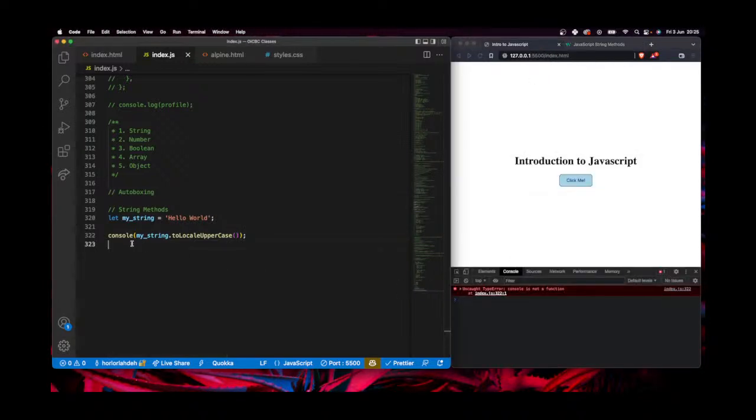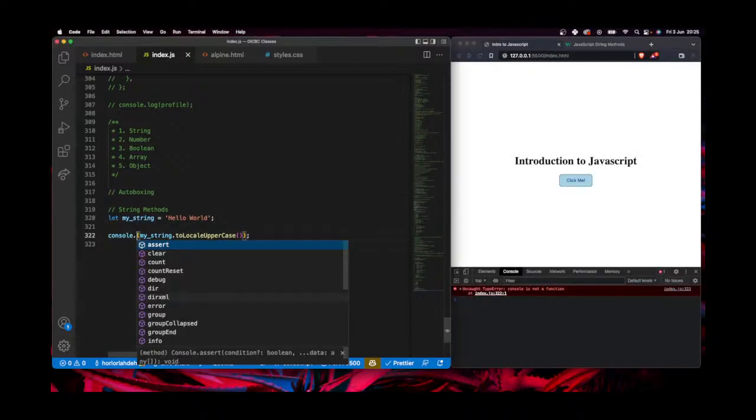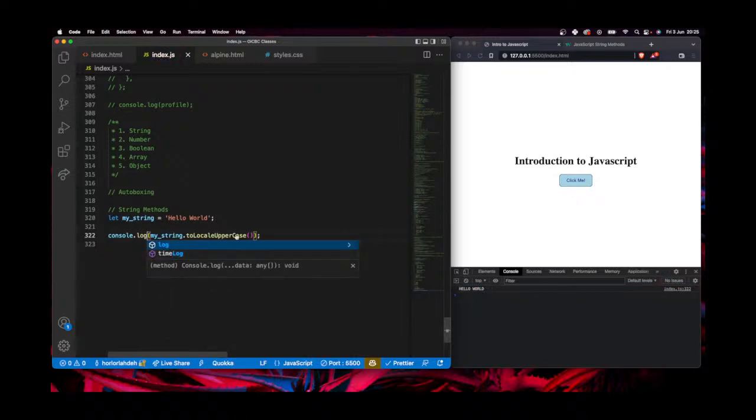What is that? Console.log, not console. And you can see we have all caps, right? Let me do lowercase all through. Then I'll use the uppercase method as well to change my lower string.